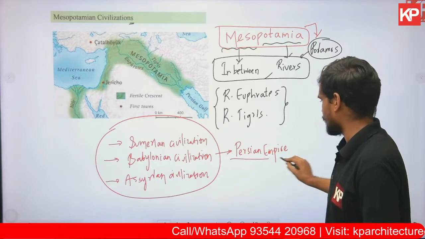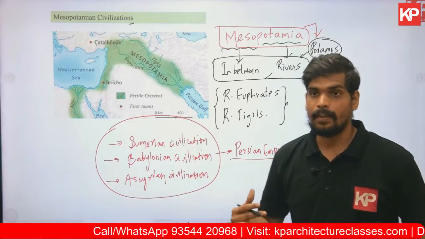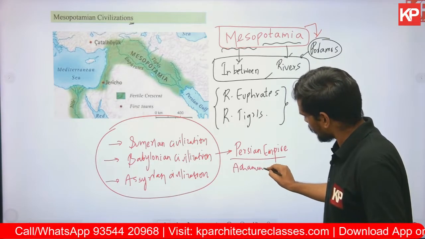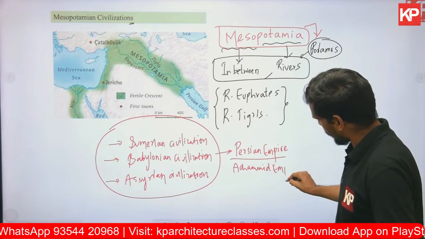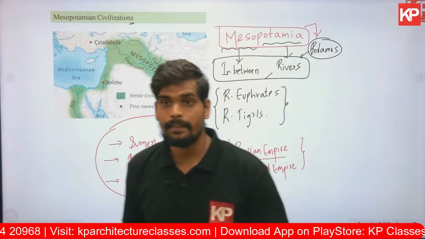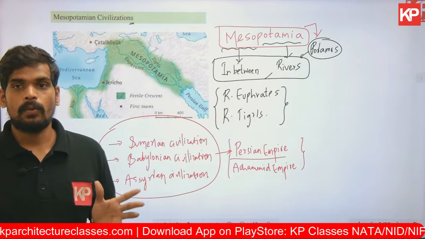So that is a brief on history. Persian Empire, or the first Persian Empire, is also called the Achaemenid Empire. So you can also write that name, Achaemenid Empire. So don't get confused when you come across terms like Achaemenid or Persian Empire. Where is it located? What is it? Just try to remember the overview of this history.